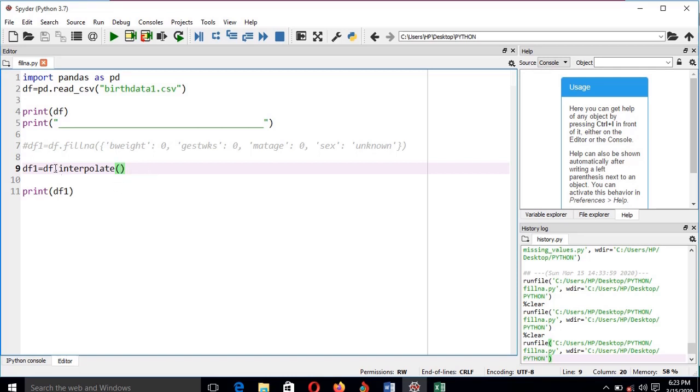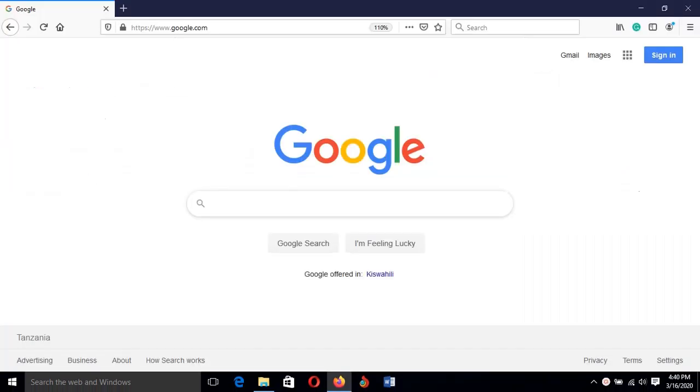How does the fillna function work with different methods, as well as other arguments that you can pass into the fillna function to modify the missing values, as well as the interpolation method.